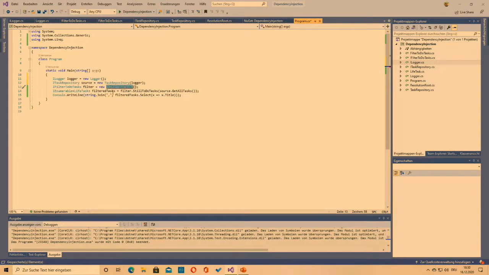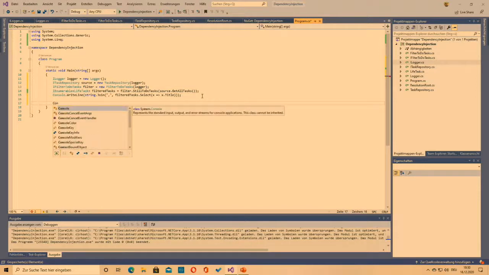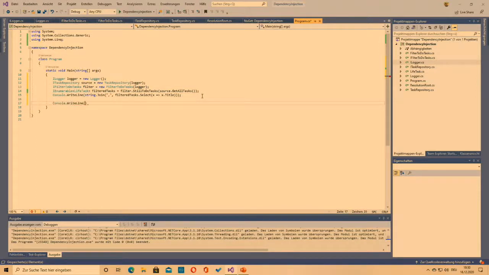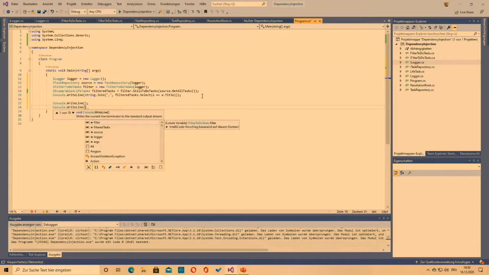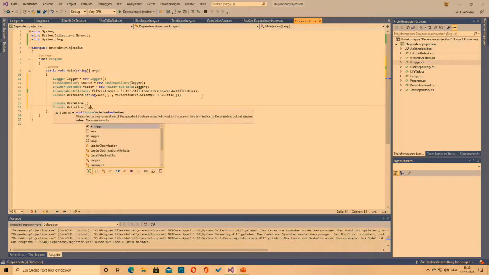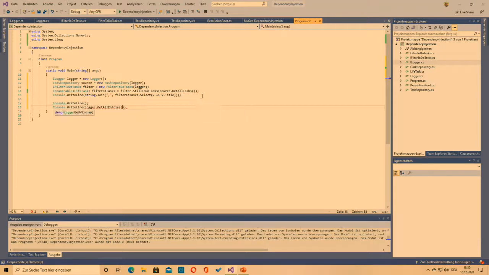Switching back to the program, now I also need the logger here. And at the end I can, let's say, add an empty line, and then WriteLine, and then the logger dot GetAllEntries.